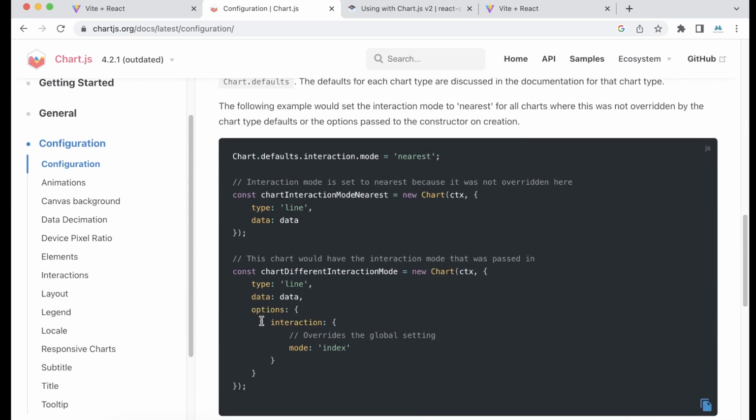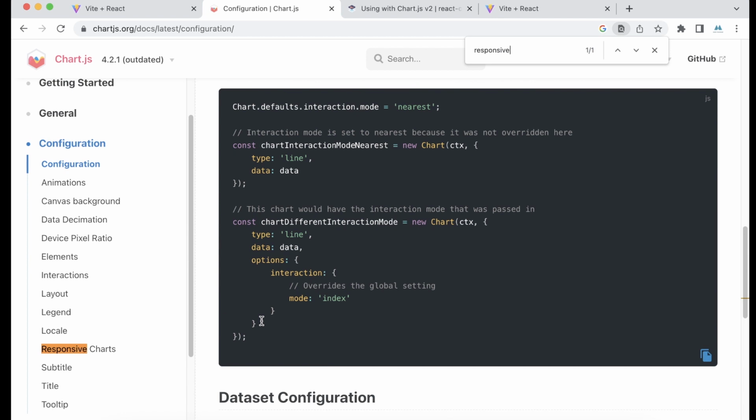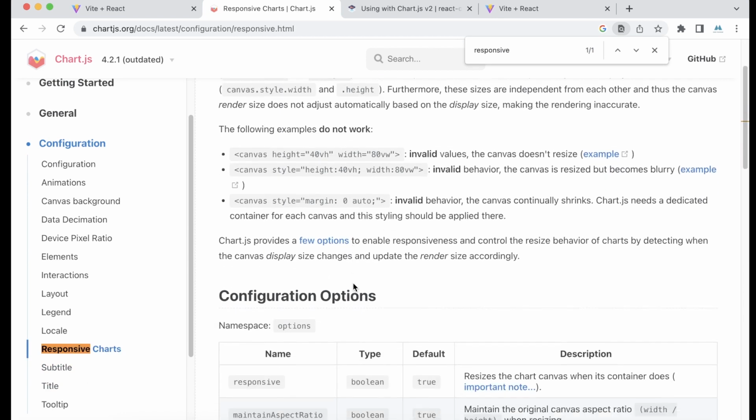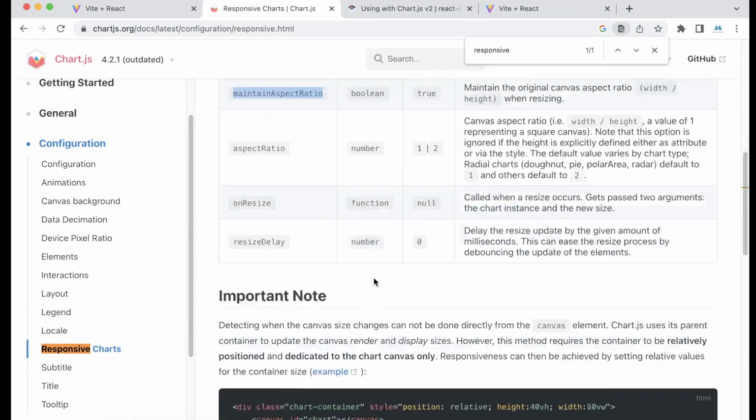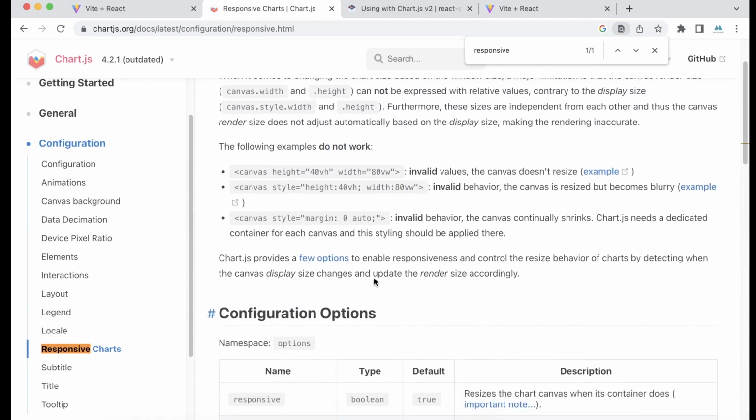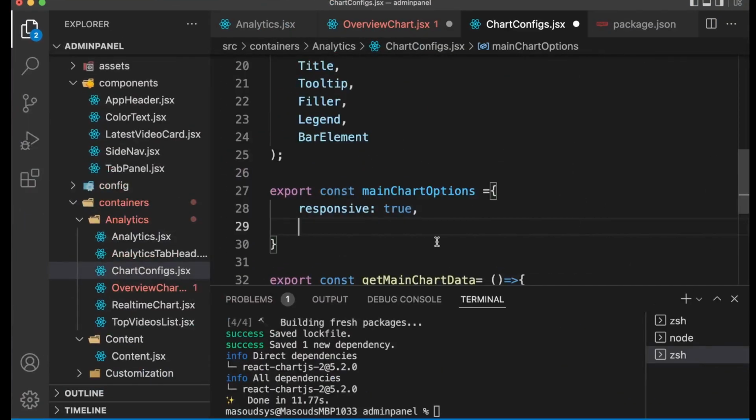For example, responsive. For this one, you can set responsive true, maintain aspect ratio. All this stuff is documented here very well. You can read it, but I'm going to explain to you, no worries.